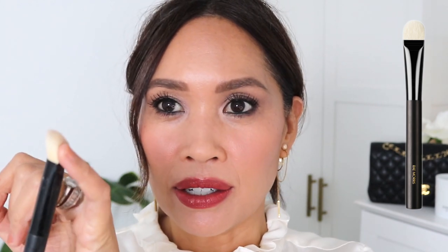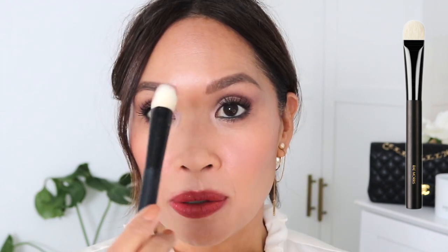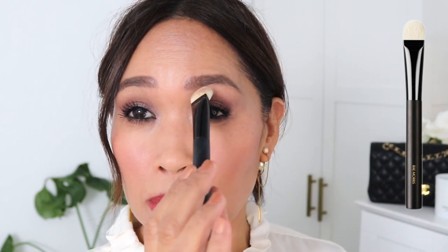For a pencil brush, I love this one by Sonia G. It gets in the inner corner really well and can smoke things out very nicely. I love the precision of this one. And then this is one of my most unique brushes — it's the Raymoor 6.5. It's got a contour that you don't see when they advertise it, but when you turn it, it just fits right in the eye area beautifully. It was created for more hooded eyes to help with the blending process. It works a little bit like an eraser — I can soften edges and blend the crease really nicely without messing up the rest of my makeup.